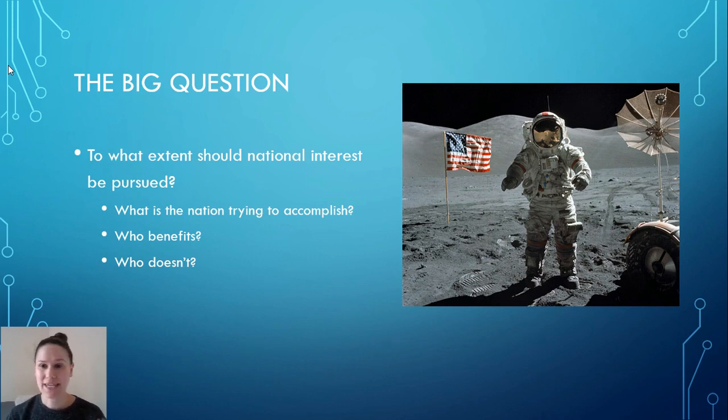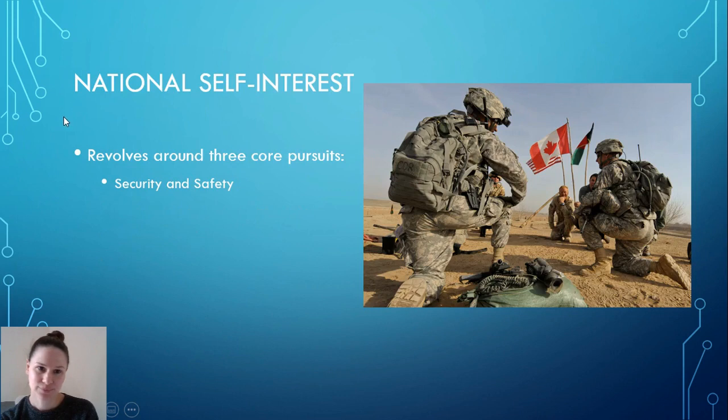So we're going to look at a lot of key events in history in which circumstances have happened where nations have pursued their own national self-interest, and we're going to look at what are some of the benefits, what are some of the consequences of those actions. So when we're talking about national self-interest, we're really talking about a nation state acting in a way that is best for them. So doing some kind of analysis of why a country would act the way they do or choose to trade with another country or not trade or engage in a conflict or not is a really important question.